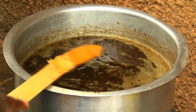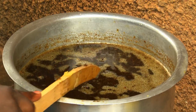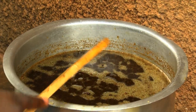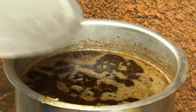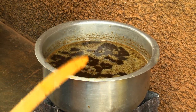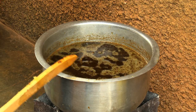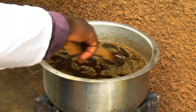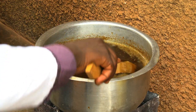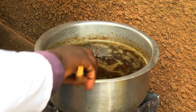And the honeycombs have actually all melted because we are very selective when we are harvesting. We only harvest ready combs, and we don't harvest all the combs. So one has to take precaution when harvesting. You sort out the good combs, the ones that are fully capped, and that's why we have all our honeycombs melted like this, you see. The old combs don't melt.